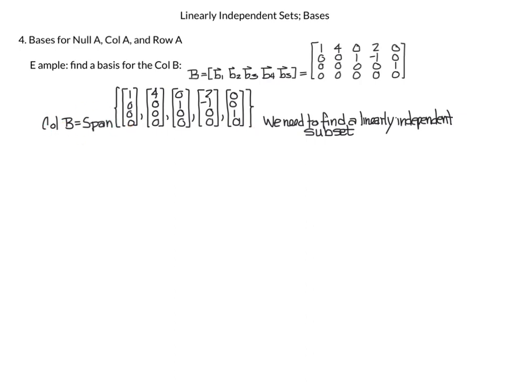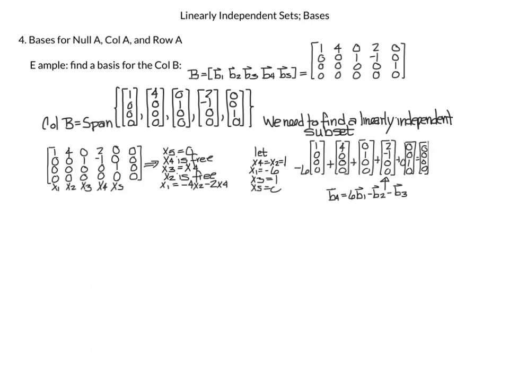And I will tell you there's an easy way to do this that we will see in our next theorem, but I'm going to do this the hard way since I haven't mentioned that theorem yet, and also it'll give you practice on seeing linearly independent subsets. So to find if they're linearly independent, you set the matrix equation Ax equals 0. So here's the augmented matrix. And you'll find that x5 is equal, well, because it's already row reduced, that's nice.